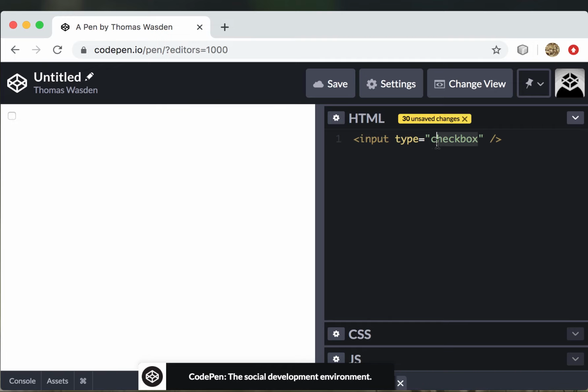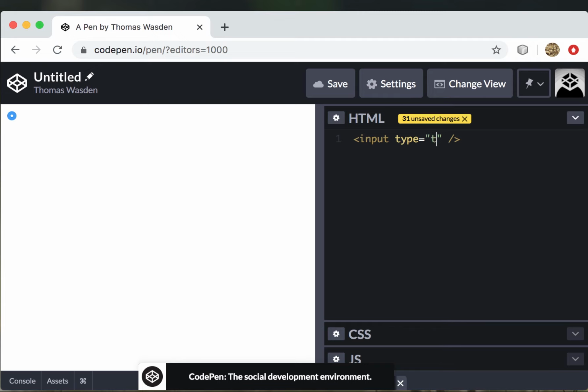There's radio, and this is not actually the same as a checkbox, because normally with radio buttons, we'll have 3 or 4 options, and only one of them will be checked. And we'll want exactly one checked generally also.